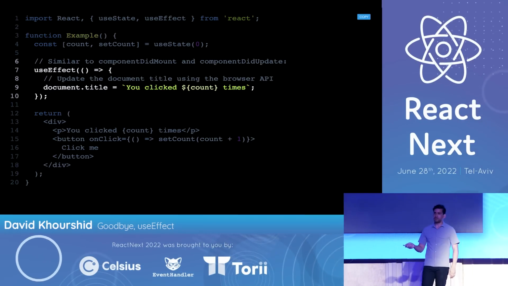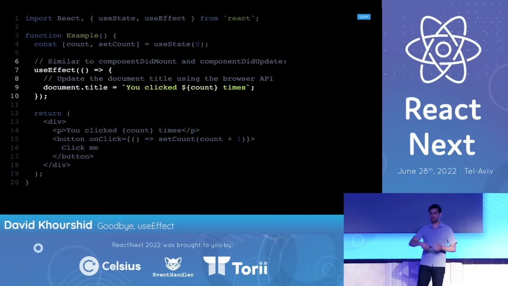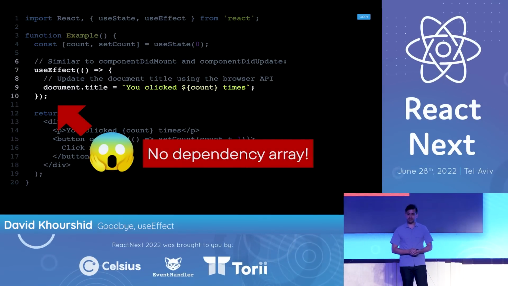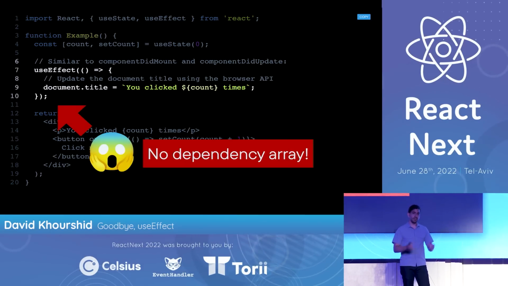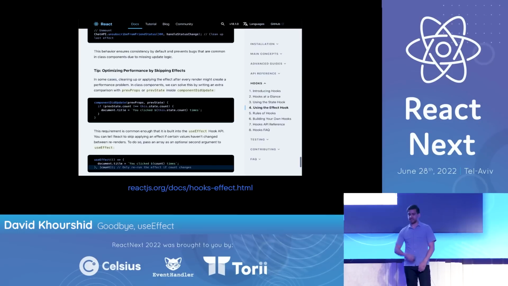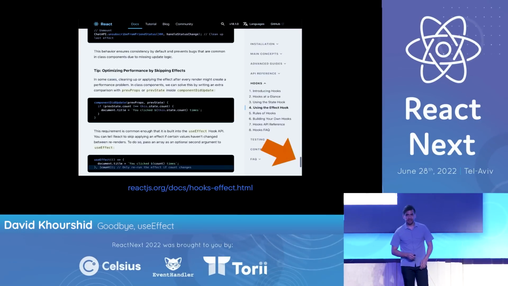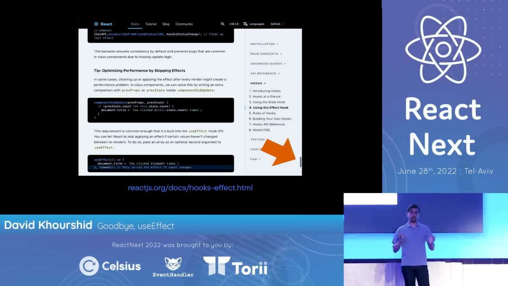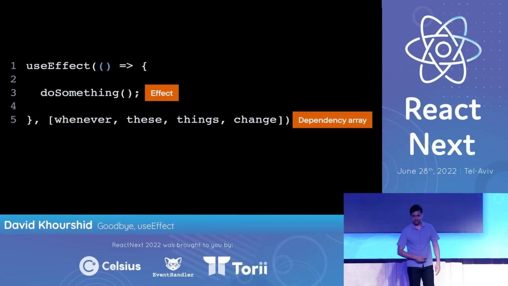The problem is that new React developers go to the official React docs, not the beta ones, and they will see an example like this where there is no dependency array. As seasoned React professionals, you might say, well, whenever you create a useEffect, you should include a dependency array. But guess what? In the documentation, that's all the way at the bottom, and it's a tip. It's really hidden down there, and honestly, it should be up in the forefront, which is why the React beta docs actually say, hey, make sure that you have a dependency array.